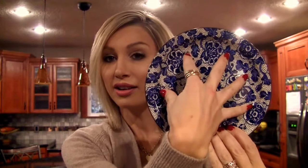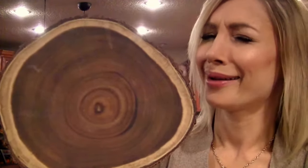Decorative plates with pretty designs on them. These are nice to set a wheel of cheese on. I like to use that because wheels of cheese are sometimes gooey and messy on the inside and you don't want to ruin some of your other dishes. Like this one. This is a piece of, I don't know if this is exotic wood or what, but look, it has the bark on the side. How cute is that? I think I got this one at World Market, yeah.